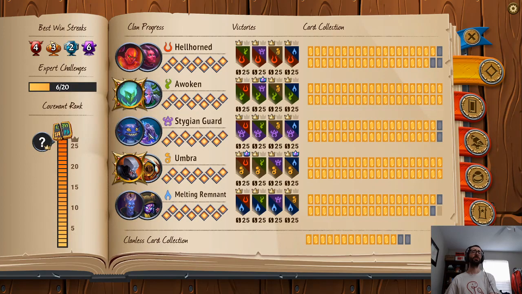But more of my runs recently have started out on the back foot, and if I took that initial trial to try to get stronger, I actually ended up taking 25 pyre damage or something like that in fight one, and that left me in a very precarious position for the rest of the run.